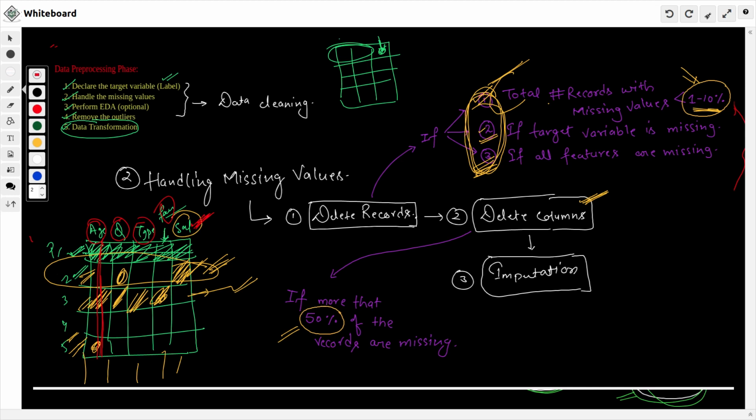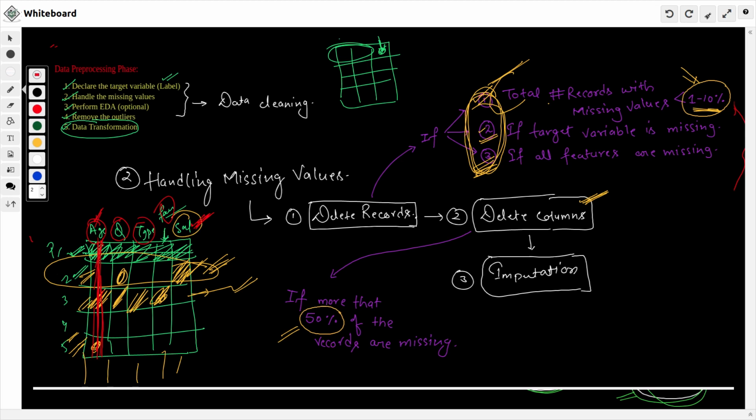So now, except the target variable, you'll be looking at the columns that are present here, and you'll be looking at how many missing values the particular column is having. Like here, our age is having 1 and 2 missing values. You'll count those missing values, and then you'll see if the number of missing values present for an attribute is more than 50% of the total records.